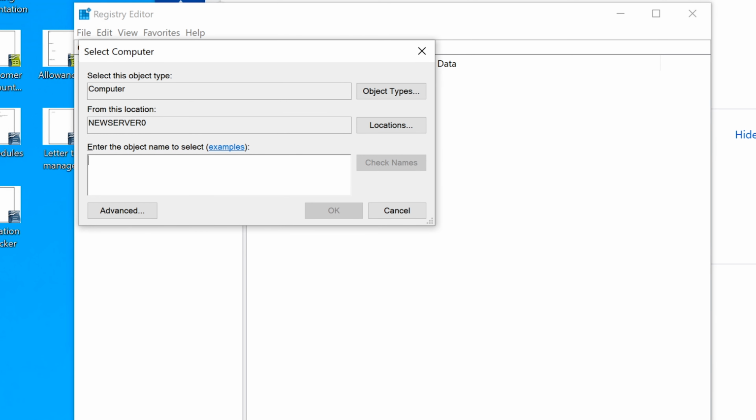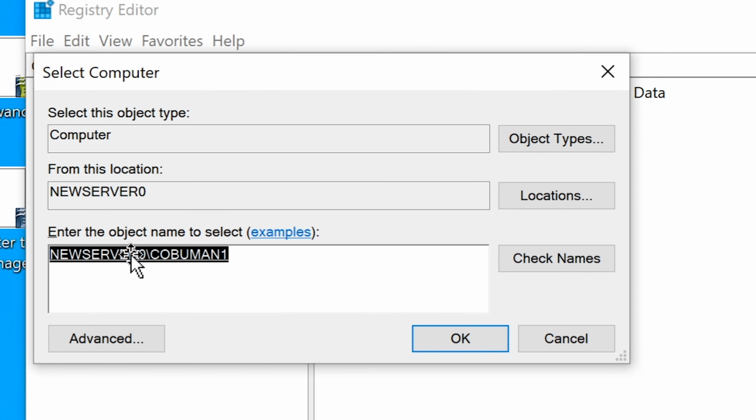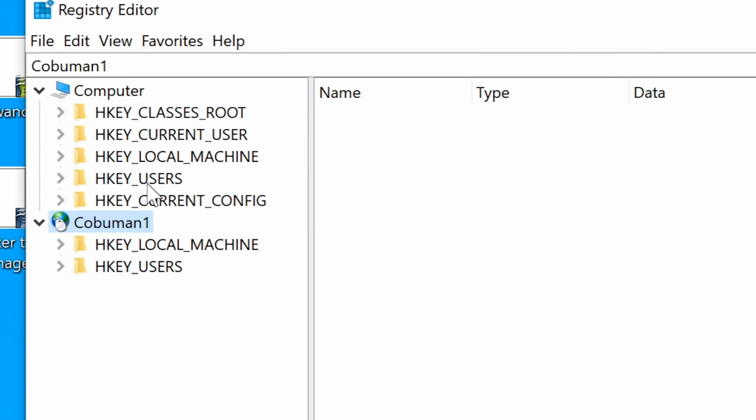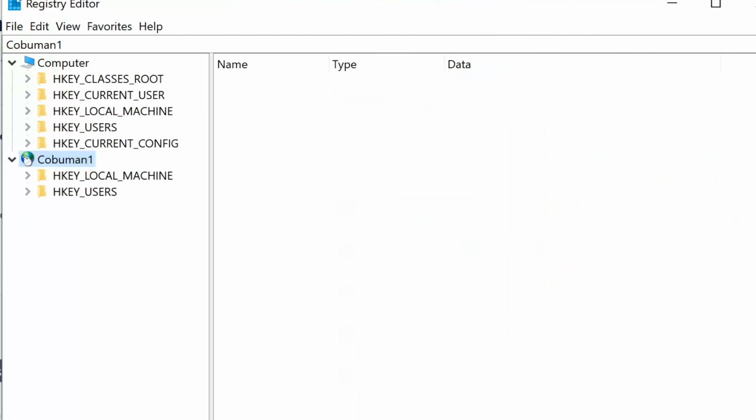We're going to click network. We're going to put in Cobbleman1. We're going to check name to see if we can actually find it on the network. And it usually takes a little bit. It depends on the setup. But you can see that it found it, and it's located on this work group. A lot of times it would just be a domain name. That's actually the name of my work group for my local computers at home. But it will be the same deal when it comes to a domain. It will be the domain name first, followed by the computer name. So that means it found it. When it's underlined like that, it means it found it. We can click OK. And we are now directly connected into his registry.